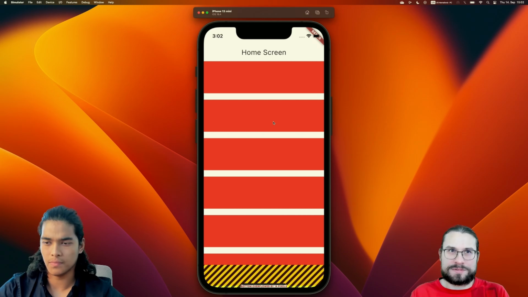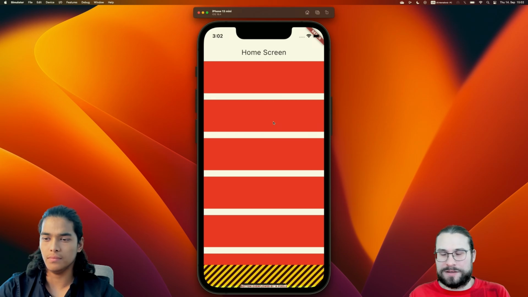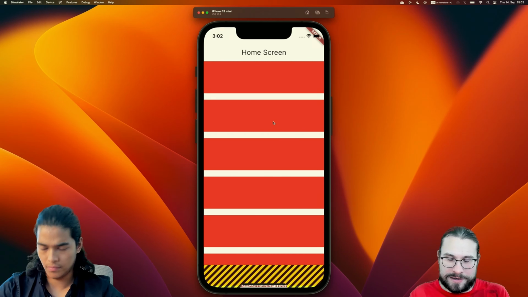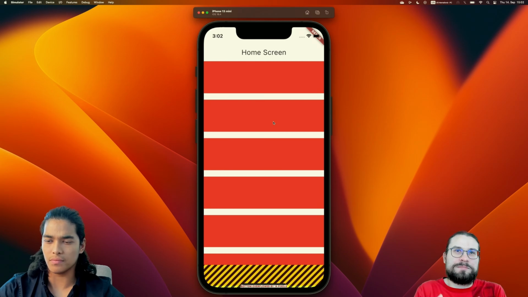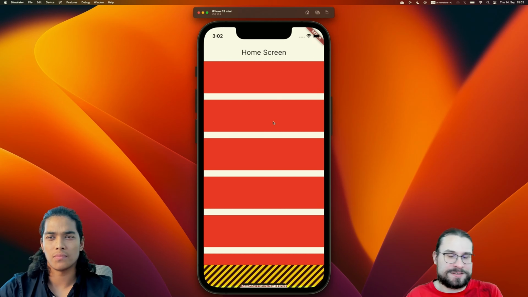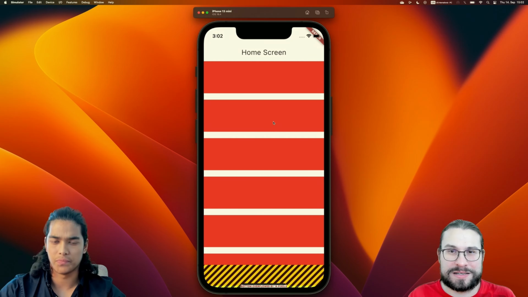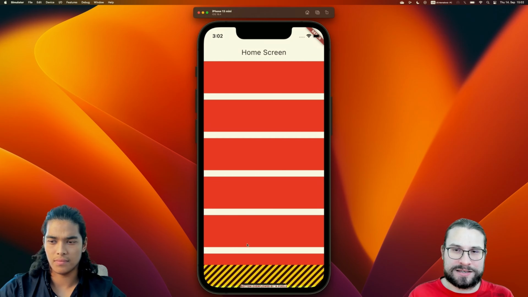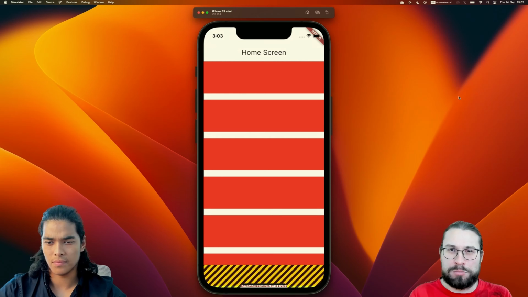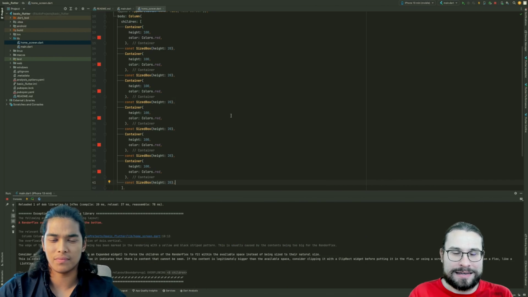If we have 10 containers, each having a height of 100 pixels, we want to display all the 10 containers at once with their specific height. And as we can see, of course, we are breaking the screen bottom border.